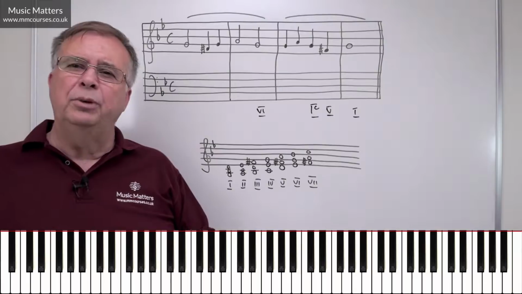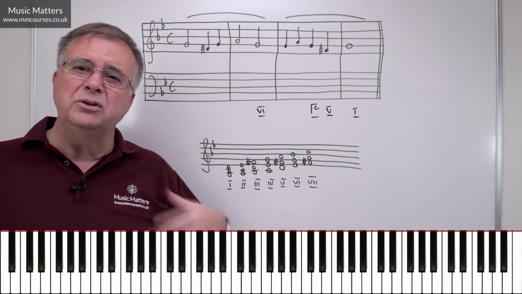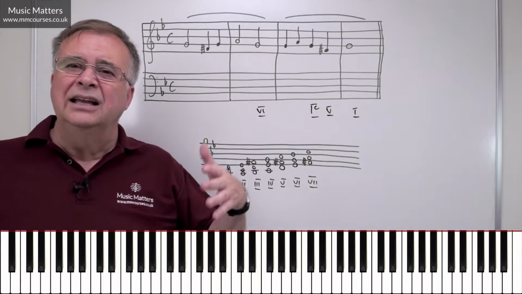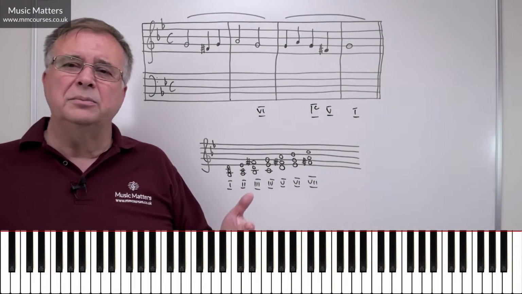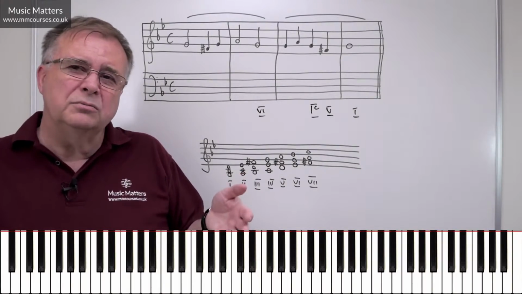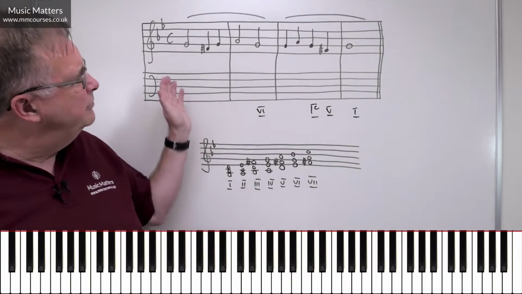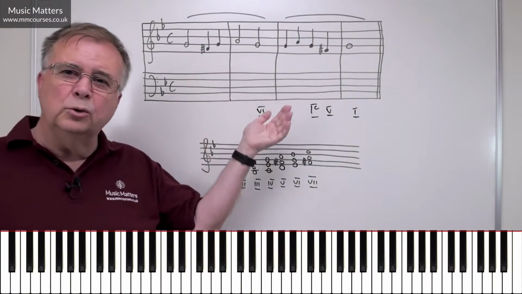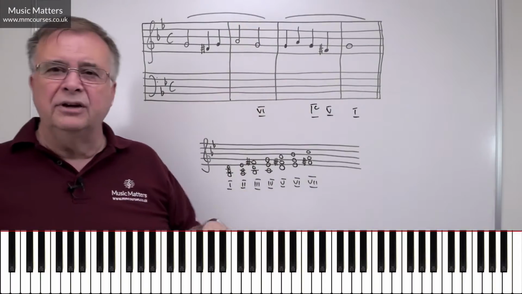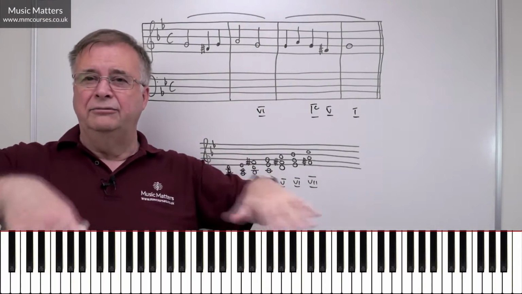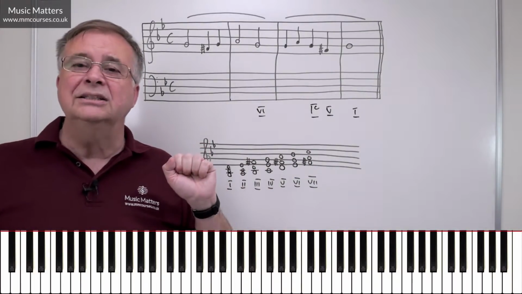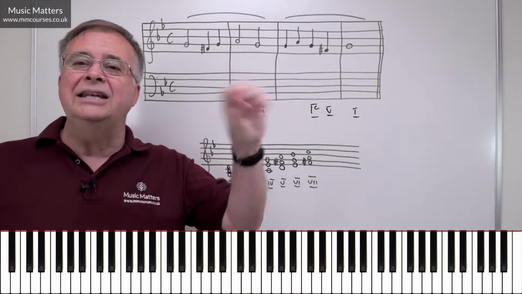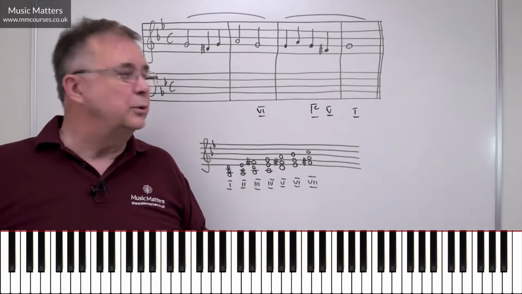And I tend to think of perfect and plagal cadences as kind of musical full stops, and imperfect cadences are kind of musical commas, and interrupted cadences are kind of musical question marks. So that'd be rather good, wouldn't it? Have a first phrase that asks a musical question, and then a second phrase that gives us an answer and finishes on the tonic. It's what we call a questioning and an answering phrase, or to use the posh words, antecedent and consequent.